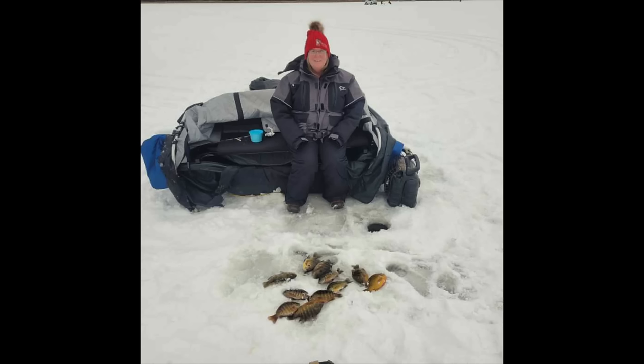As far as the perch bite goes, it is very hit or miss right now. That 14 to 18 feet of water has been the best, but you're going to have to do some searching to get on a school of bigger perch. If you do get on some, the best ways to catch them are a small jigging spoon with a minnow head or a tungsten loaded with waxworms. They're still catching bluegills and crappies in 6 to 10 feet in the weeds and on the weed lines with small jigs tipped with plastics or larvae.